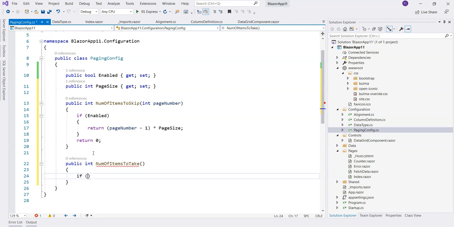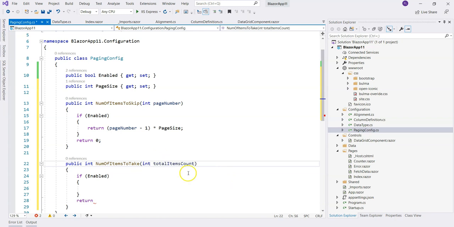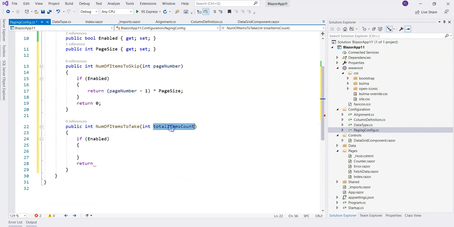Again, if enabled... if it's not enabled, the number of items to take is basically the total number of items, so I need to provide a total items count and return it.